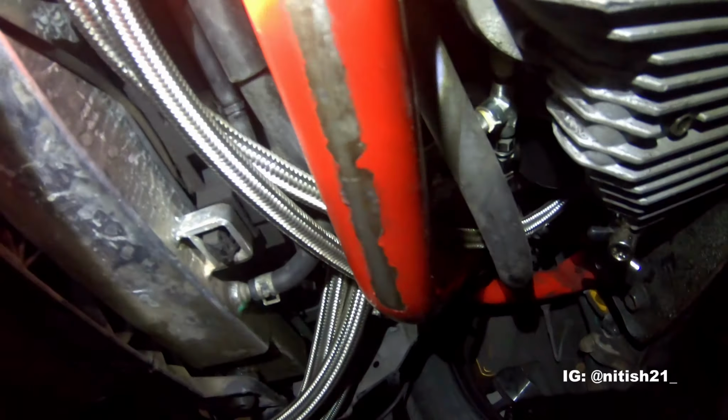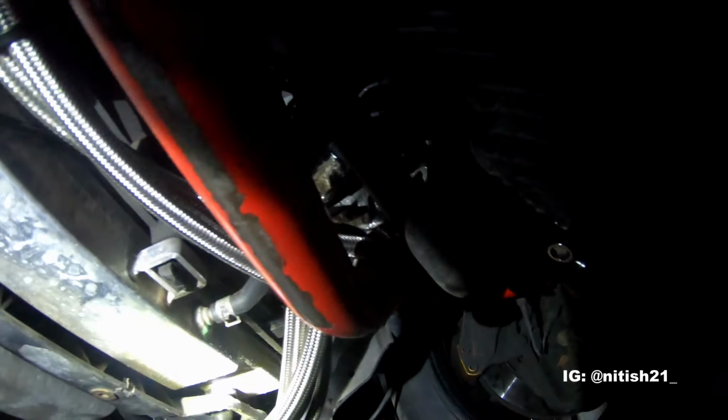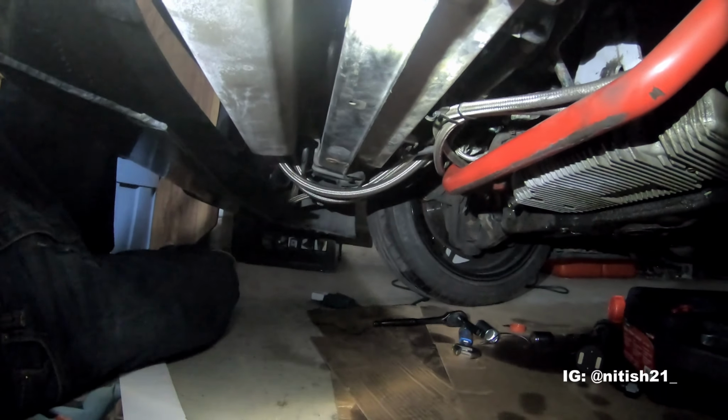I hope I tightened them. Even tightening those oil cooler fittings was absolutely impossible, but I figured it out. I did it. I'm hoping ground clearance wise we're okay. I don't really have any lines dipping too far. These are the only ones right over here. So hopefully those will pick up and stay up as much as possible.